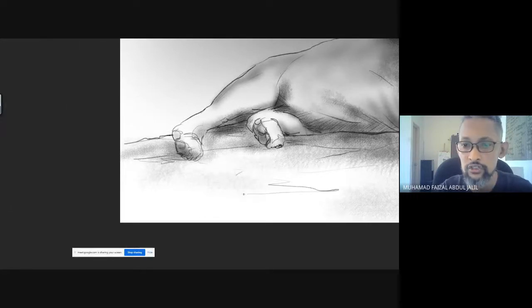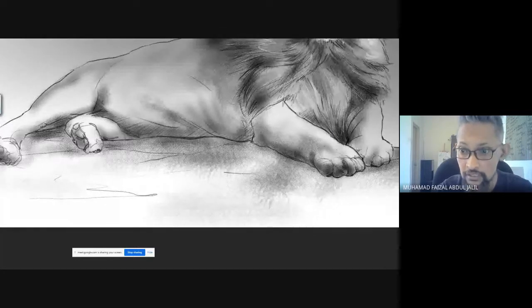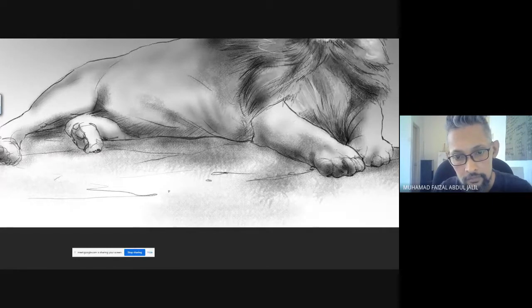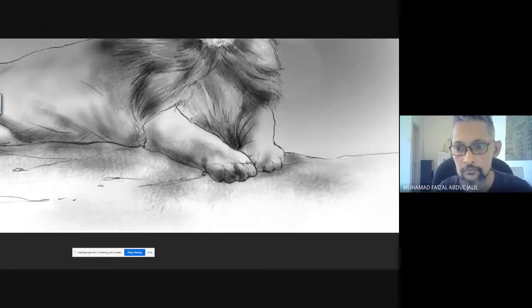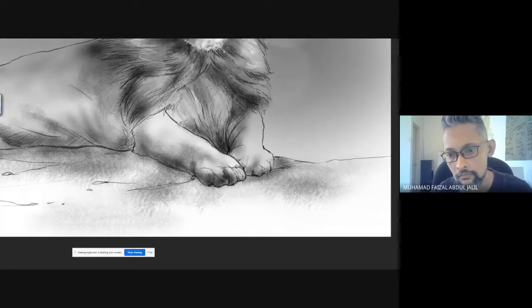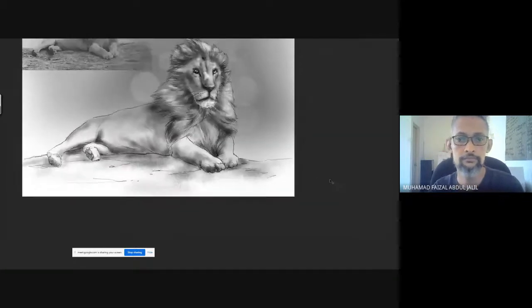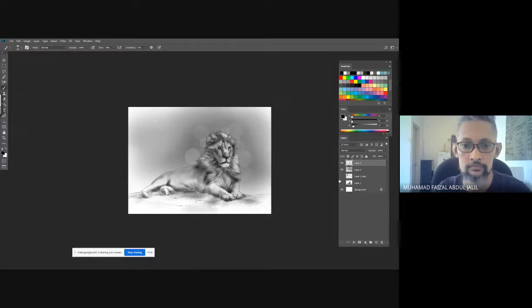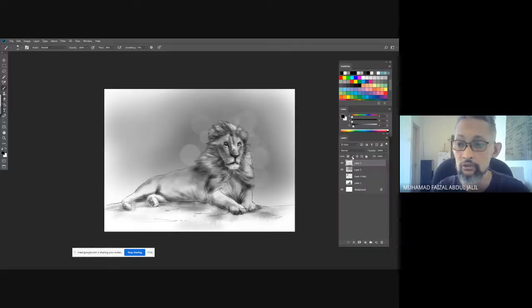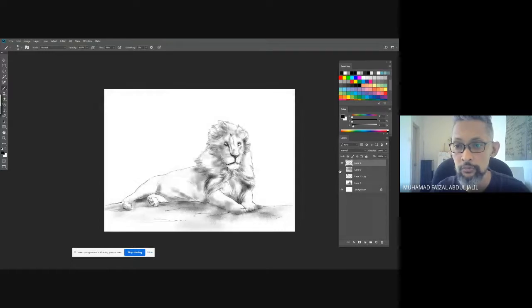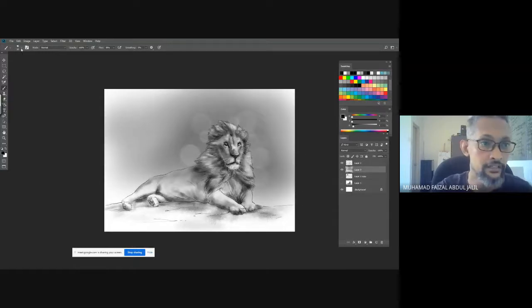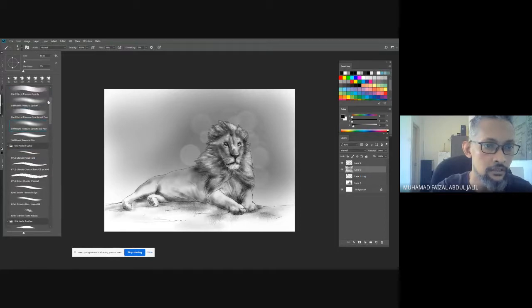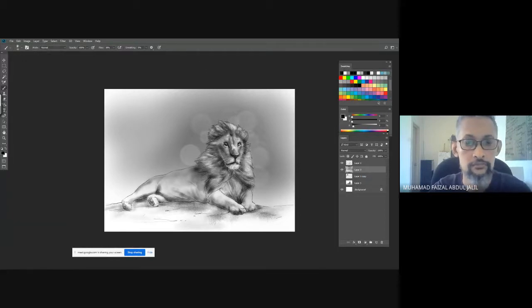Am I relying too much on the reference? No, I'm using the reference as a guide there. Okay, like that works. So it looks presentable, those are the things that we want to achieve. I'm using soft brushes again as one of the elements for those shadows and backgrounds here.